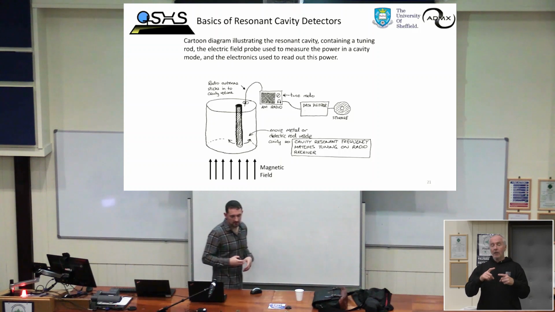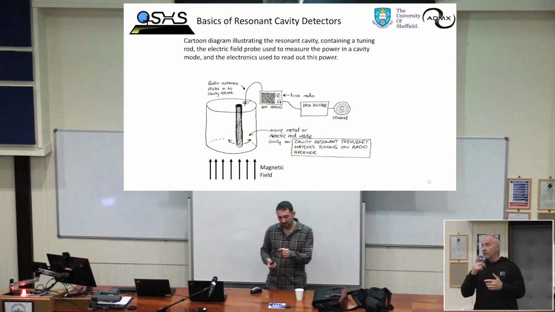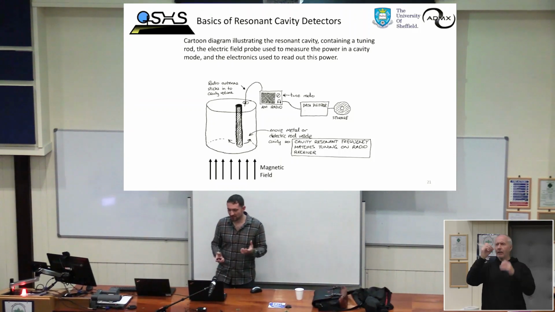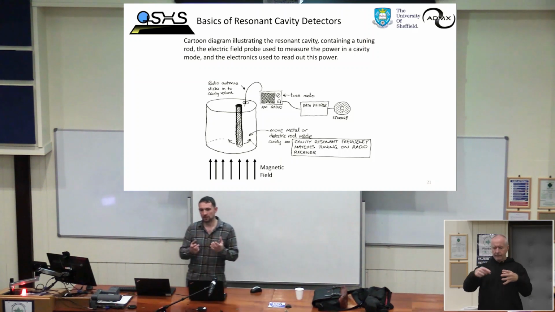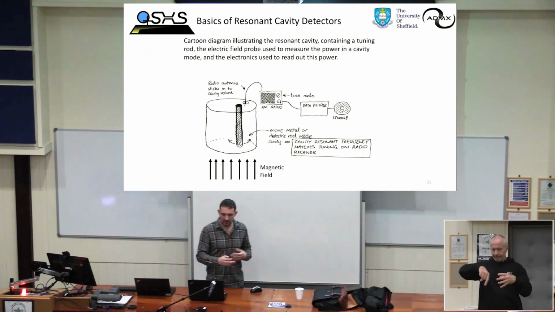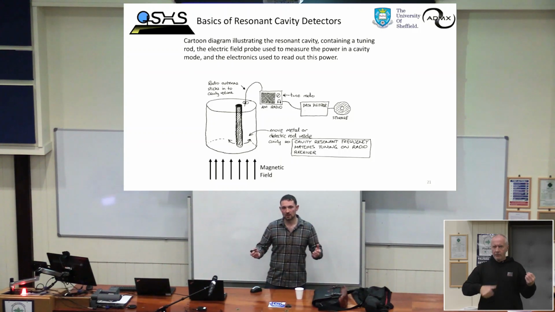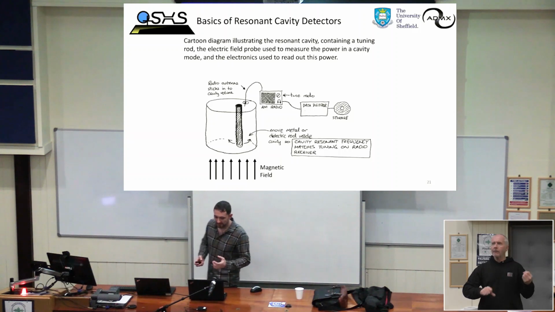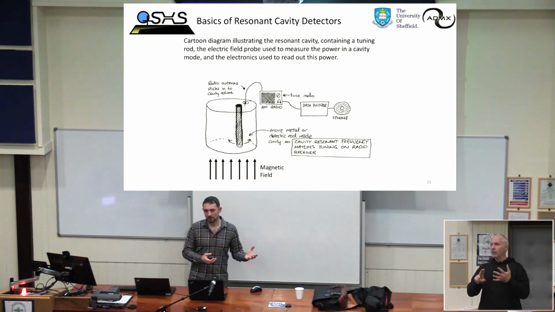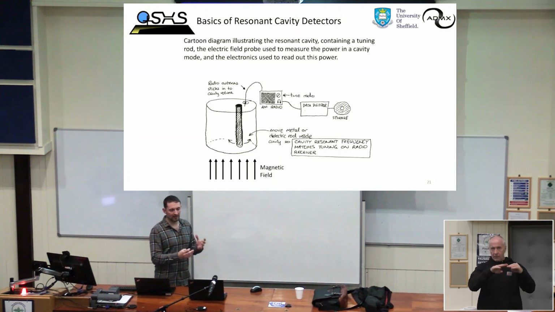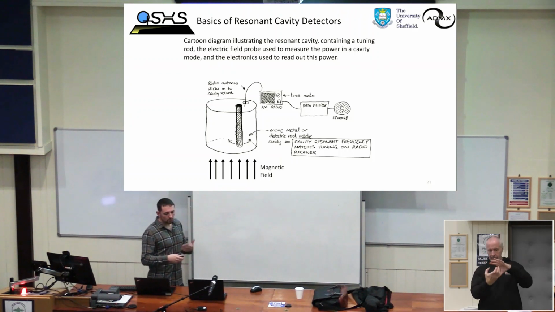Now this is something that can best be described as probably a can. If we imagine a rather large can, it's usually some sort of empty, hollow metal box. Now in the same way as a guitar string has a natural frequency that it resonates at based on its length, a cavity will have a natural frequency, or actually quite a complicated set of them, that it wants to resonate at, all based upon its dimensions, usually. So what can we do about that?